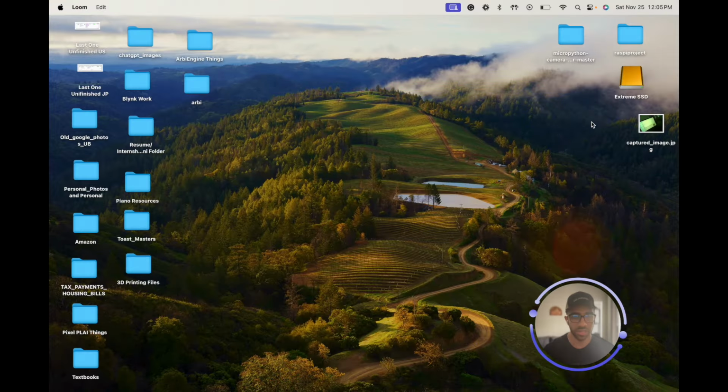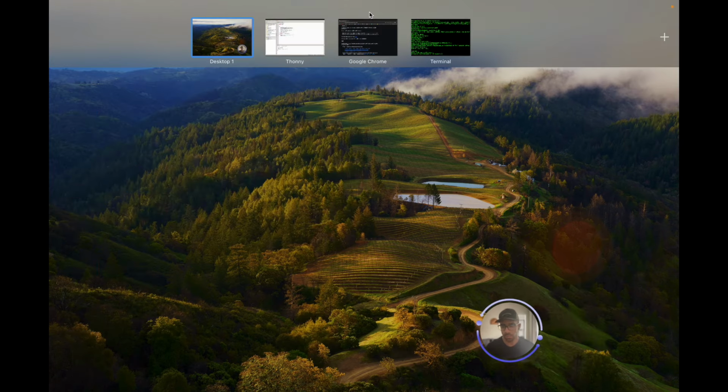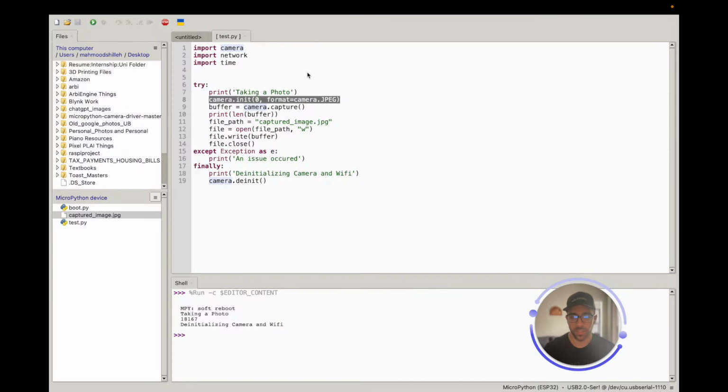So we just took a simple JPEG photo, and we could see, awesome. So it proved to you that it worked. Not the best resolution, but it does do some powerful things for the pricing and the minimal setup here. So we just took a photo, which is awesome. Next thing I want to show you real quick is how to install libraries.